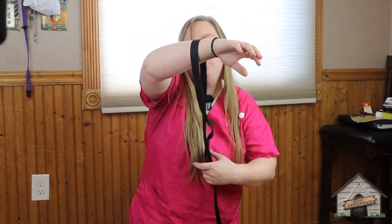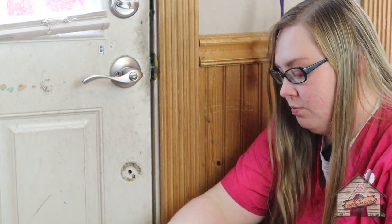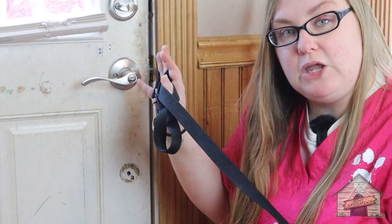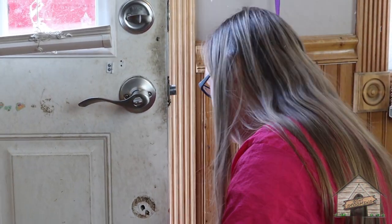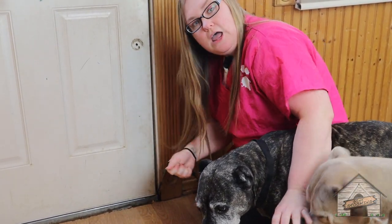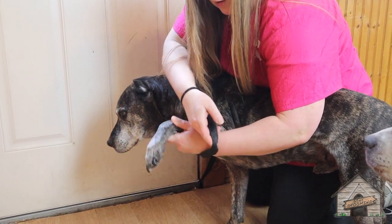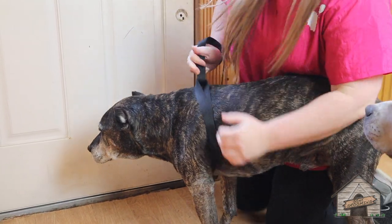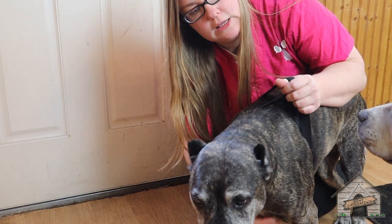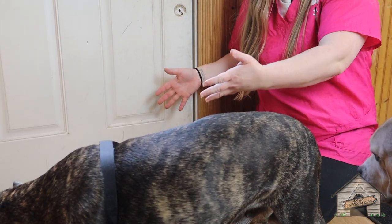This is for if you're doing this alone or need some extra help. You tighten it and it'll tighten around your wrist. Now you can either do this around their neck, or if you don't feel comfortable that way, you can take one arm, put it through, and this is going to tighten and hold them in place. I'm going to take this loop, put it around his neck, take this end and put it out my door. Now I've put the latch through the door and they can't move. I put this underneath his arm — this side of the strap is on his neck, and this side is underneath his arm. So if he tries to leave, we have everything connected so that he can't.